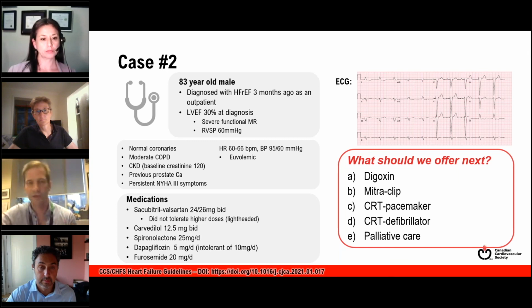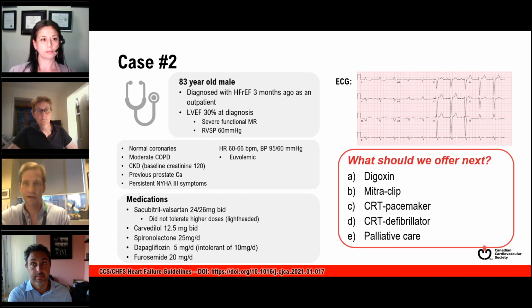One of the key takeaways from the guidelines is that whatever you're going to do with medications, do it quickly, because that way you're not extending the period unnecessarily long, whereby a patient could potentially benefit from a device. Because there's a whole bunch of patients that don't have prophylactic defibrillators or resynchronization pacers who would stand to benefit. So it's not that we're going to kick the can down too long, so to speak. We want to get patients well optimized, get a chance to improve their heart function to the extent possible quickly, and then get the referral triggered for device therapy. That's probably the main message. Do what you're going to do, but do it as quickly as you can.